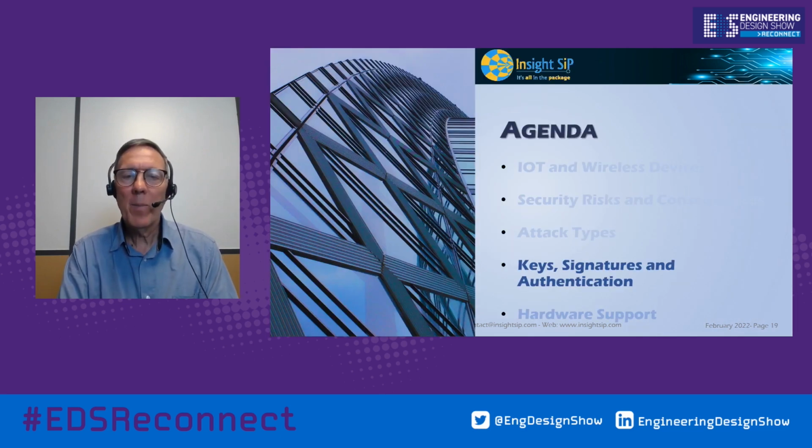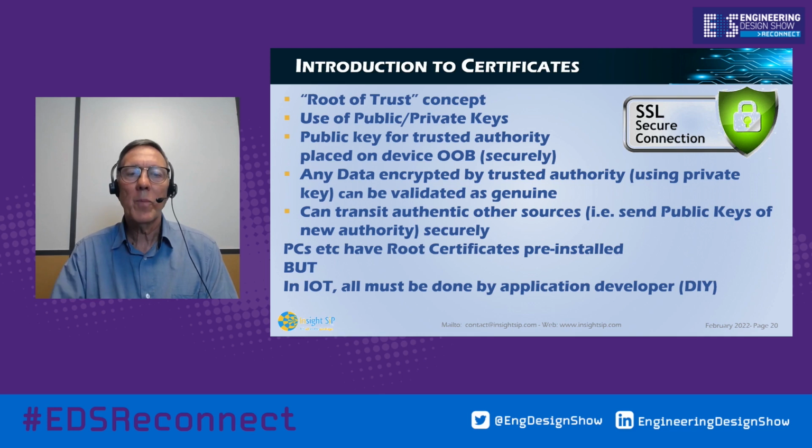I'm now going to talk very briefly about keys, signatures, and authentication. You may or may not have looked at certificates in your computer, but you'll find there are loads and loads of trusted certificates in your computer. Most of the security related certificates is based on having what we call root of trust, which basically means that if I have a website that I want to protect and I want to put HTTPS on it, I pay a root of trust provider, which is a company that is going to be your trusted element in the whole system. I'm going to pay him, and he's going to make sure that my certificate has a bit of his certificate in it, so that if I send you some information, you know it's me, because at your end you have this trusted certificate in your computer or in your IoT device.